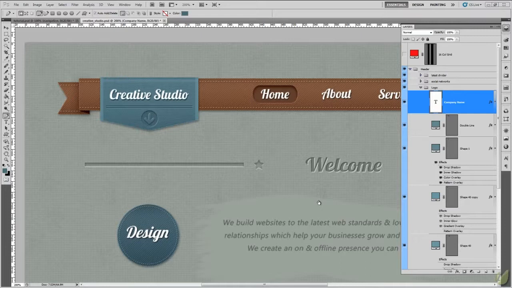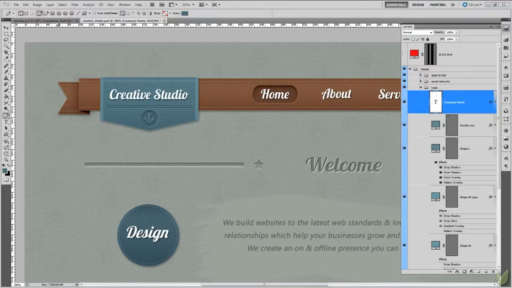Okay, so in this lesson we're going to finish off our menu bar by creating our logo. It's going to be fairly straightforward. We're going to be using the pen tool and we're going to create this shape, and then we're going to give it some layer styles. Use the same font as we use for our buttons, which is the Lobster font. Same layer styles for that as well, and then create a few more elements underneath that using our letterpress effect that we've learnt in the last lesson for the home button. Okay, so it's pretty straightforward.